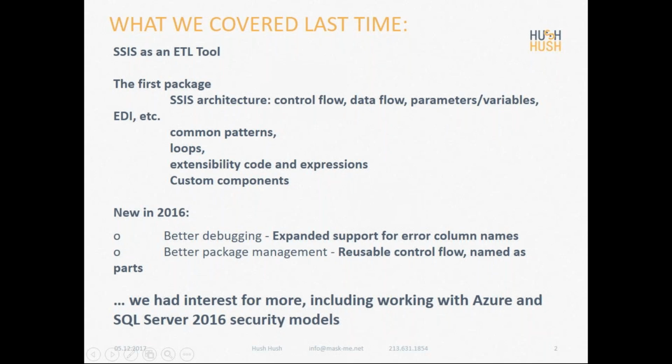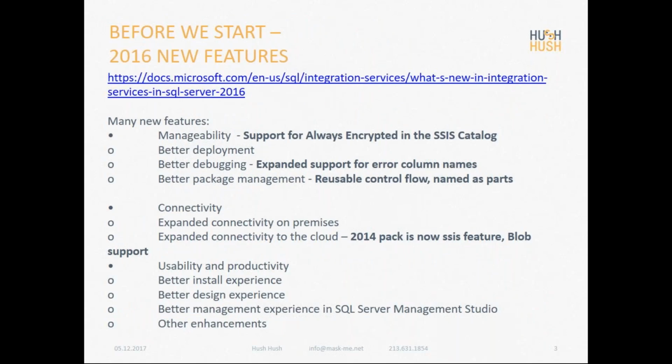exploring the SSIS features and architecture, such as control flow, data flow, parameters, variables, etc. We talked about common patterns. Meaning, what do you do with SSIS usually? How do you, for example, process multiple files? Or how do you do backups with SSIS if necessary? How do you do other things, how do you move data around?